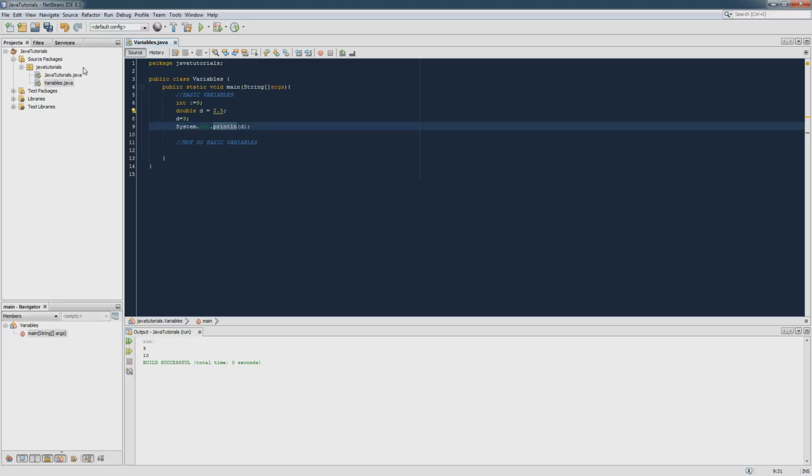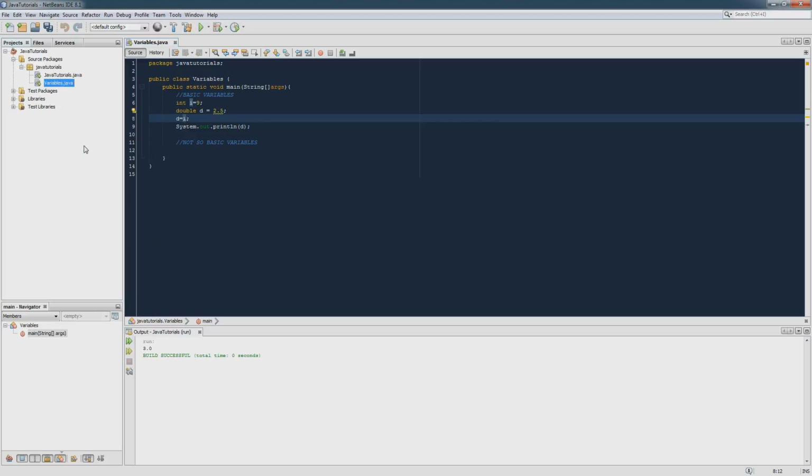Print d. Okay, let's come over here and run the file. It's going to print 3.0. So it automatically concatenates a decimal point with a zero right on the end there. We could even say d equals i, and what's going to print out? It's going to print 9.0. Same thing, it's just going to add the .0 to the end.